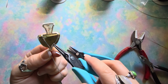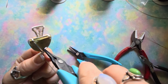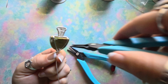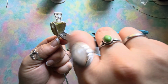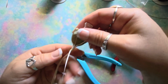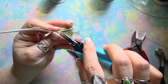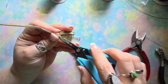And then you're going to take your pliers and you're going to tuck this wire up underneath your back wire, and I trim a little bit more off because I don't want it sticking out. And then you want to tuck it here so that it doesn't scratch anybody. I wrap it all the way around.